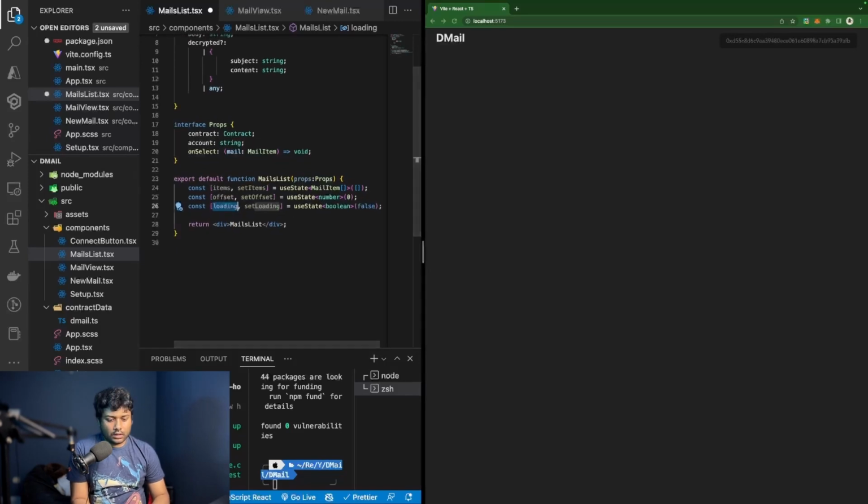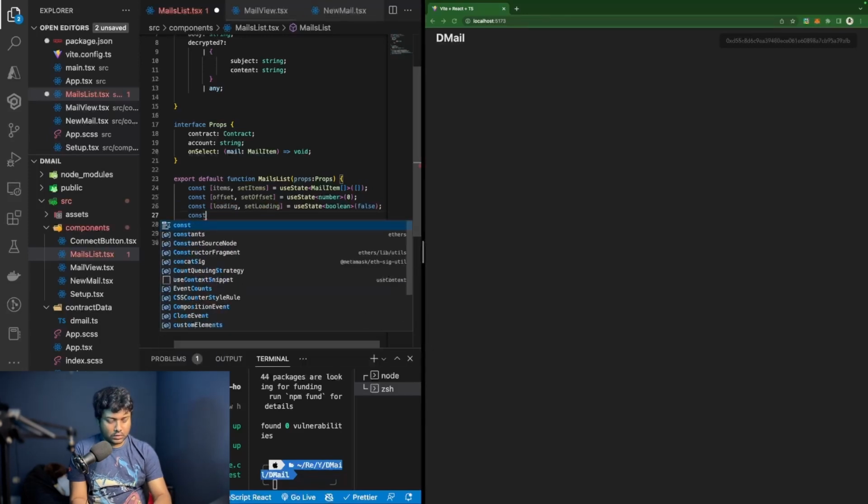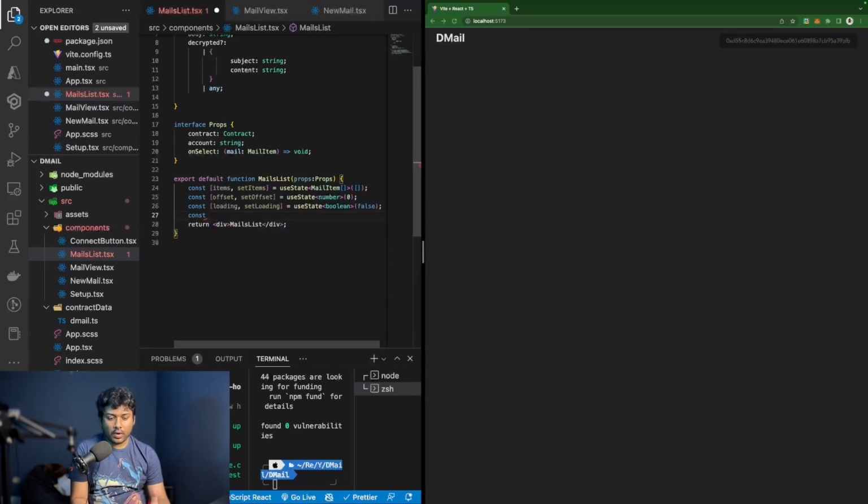Okay, we will have a variable to know how many mails to load at once. Let's say we want 1000 mails to be loaded at once. And now let's create a function to fetch mails.